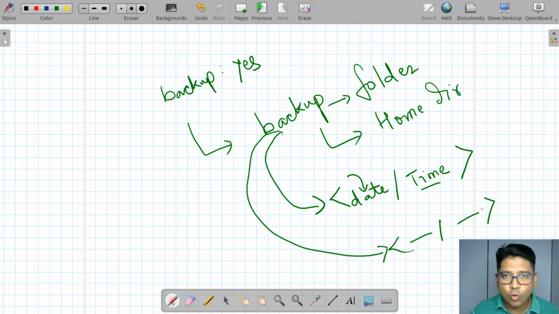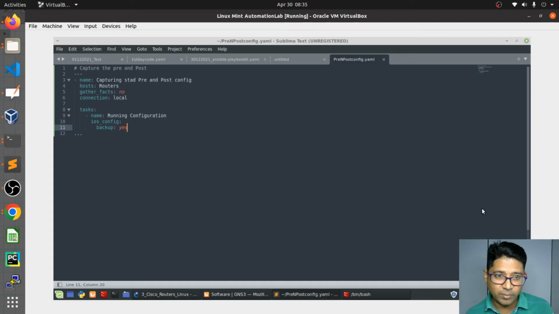So suppose you are doing a deployment and you have taken the configuration before the deployment, between the deployment you took the configuration, and you took the configuration also at the last once you finish, so you have multiple backups available. You can see the progress of the deployment, what you have done, what timeline. Do you guys understand how powerful this is? Let's do it and get it. By doing it we will see that. So this is our code.